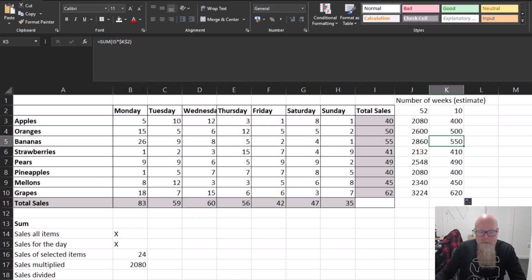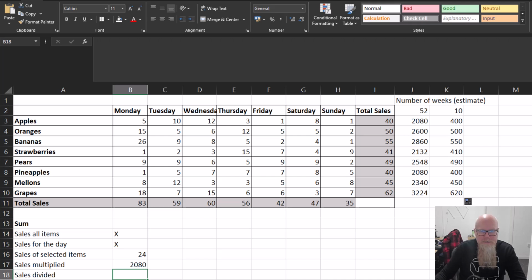So you've learned how to do multiplication down here, and you've also learned how to do multiplication in a slightly different way by actually telling it to multiply by a figure which is in a certain cell. The method I showed you down here, I just had the figure in the formula.